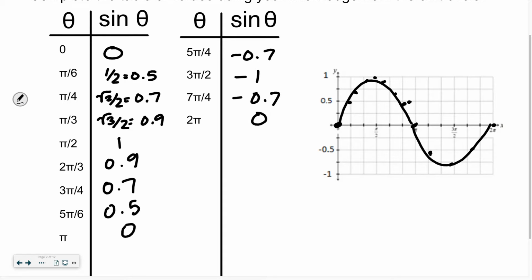So there's my wave. Now we're going to talk about that. Later on we're going to give that a name. That's called one period, where we have to go all the way up and down, and then all the way down and then back up to 0. And then we could just copy this whole piece and then paste it right here. And it would just be a continuous wave, right?